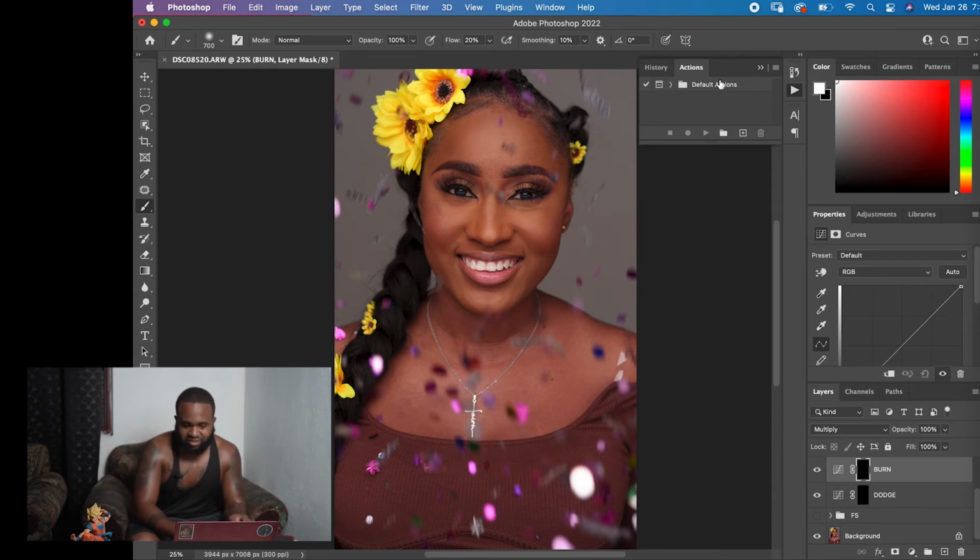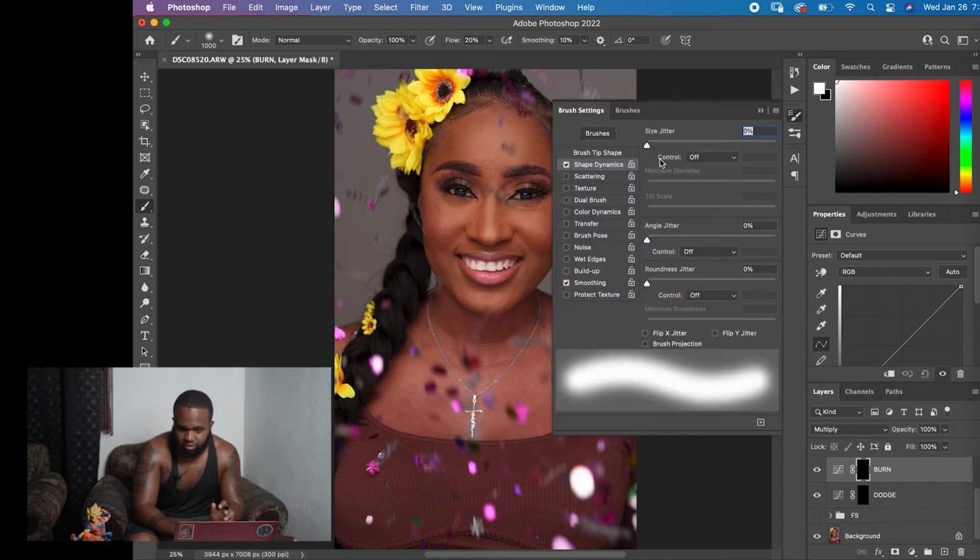One second guys. Alright guys, so big piece of information, I was actually struggling just now. If you're using a Wacom or a graphics tablet and you notice that your pen pressure is not matching your brush, you want to go to brush settings over here. You want to go to shape dynamics, and then you want to turn off pen pressure, because what will happen is that it's basically going to be as big as how much you hold down on the pen while you're on the graphics tablet. Sometimes that might be a little bit tricky.